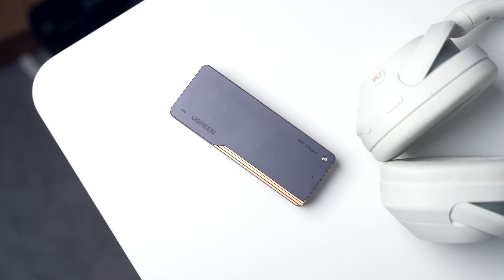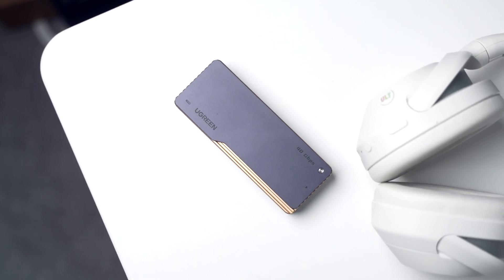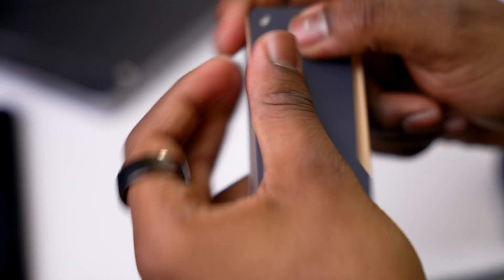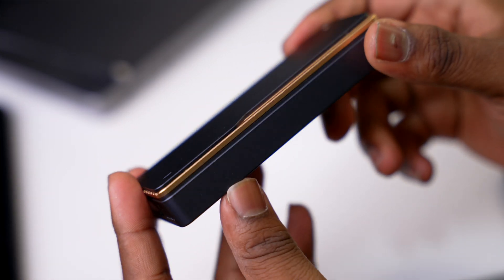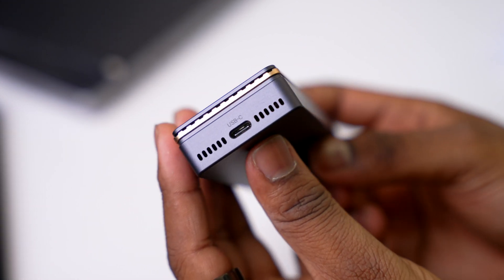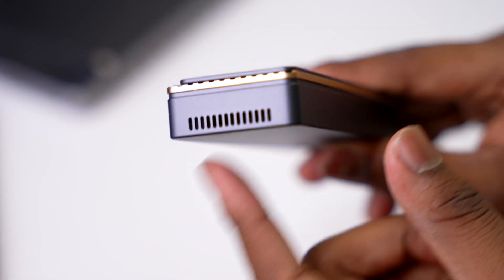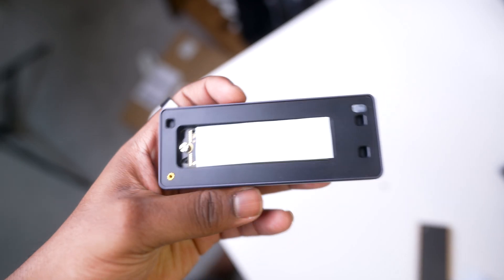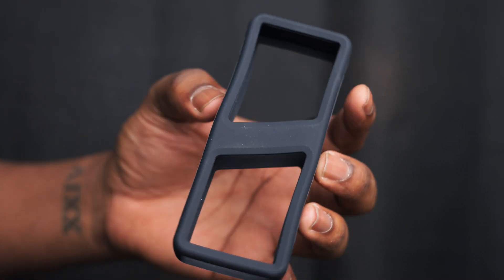The one I picked up is the Crucial P3 SSD, a 2TB drive with plenty of space. It's Gen 4 and has advertised read speeds of up to 5,000 MB per second. I've personally been able to drag and drop huge files and libraries between different devices and was really impressed by how fast it got done. For my enclosure, I got one from Ugreen, which is compatible with Thunderbolt 4. It has a built-in fan to keep the SSD cool, includes thermal tape in the package, and a protective sleeve for clumsy folks.